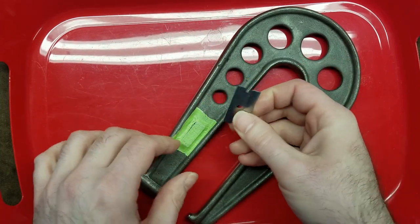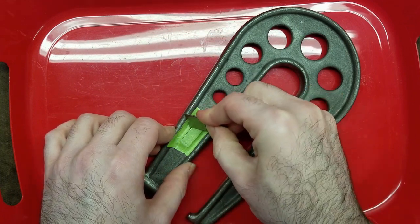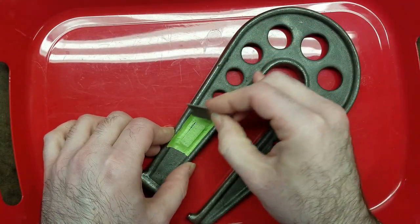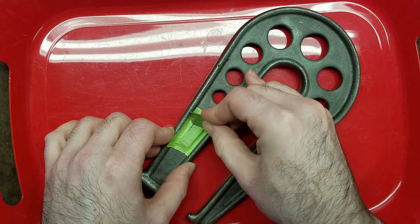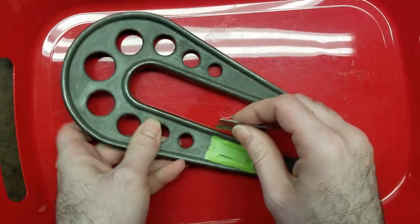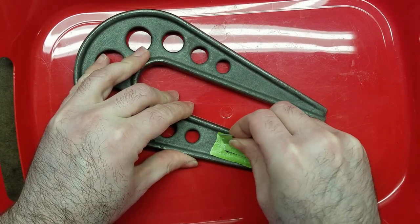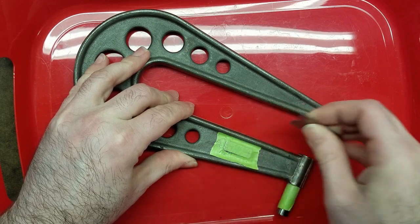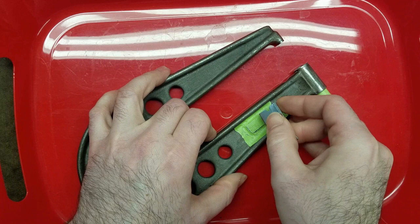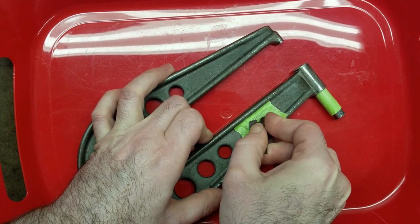I found on things that have sharp corners, if you're having trouble getting right up to them, you can actually just take the razor blade and kind of go across it and slightly down as you go. As long as the edge that you're going against is relatively sharp, it'll cut the tape right along the edge, just like that. It's good for little corners and stuff, but also if you can just slice it like normal, that's basically the better way.